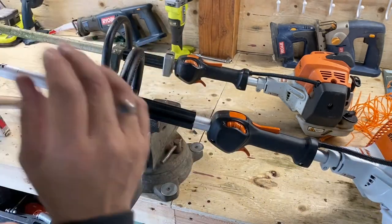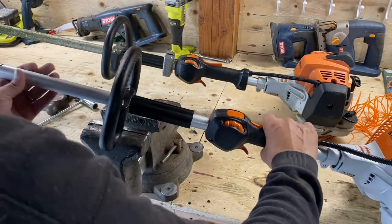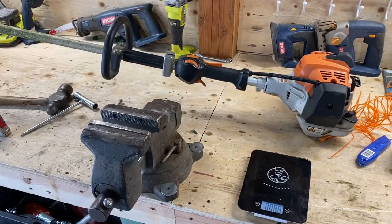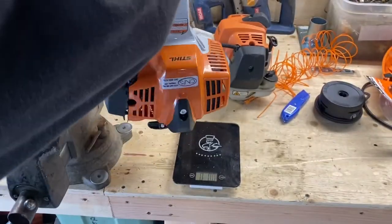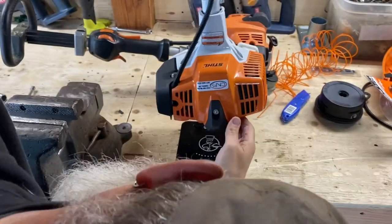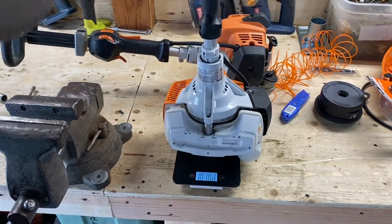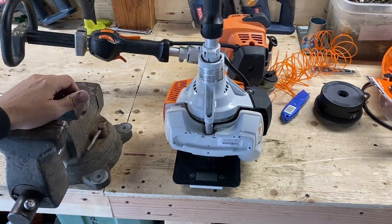Okay. So we got our head on. We got that moved back. We got rid of the extra weight. Let's weigh this thing. 10, 13 and a half, right? Isn't that what we started out as? Without the guard. There we go. Ten. So there you go.